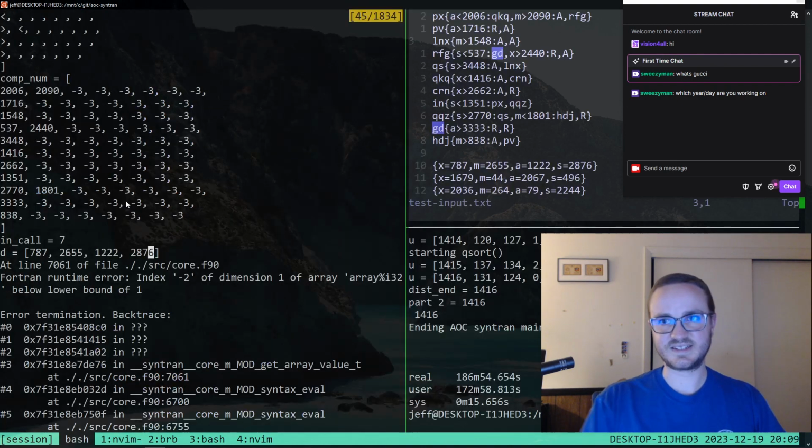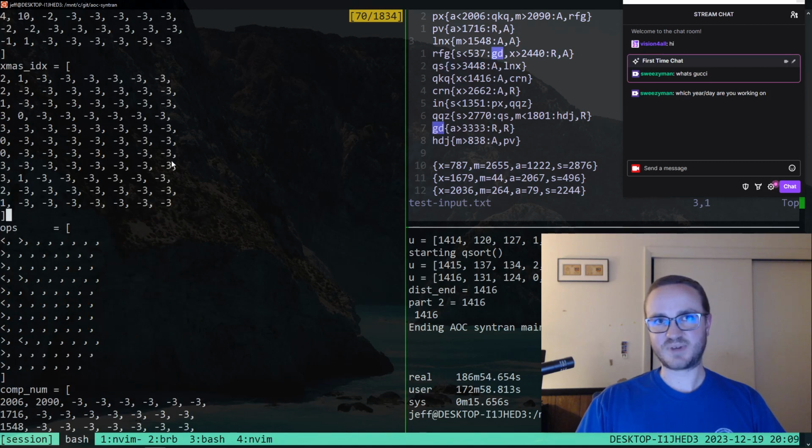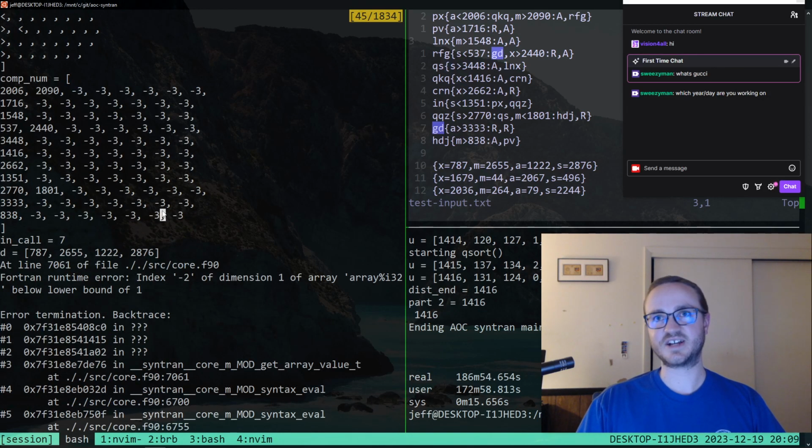At least my code parsed. Like I didn't get a parse time error. It started to run and then it crashed. Okay, so we're getting -2, which is actually reject. So I think I'm getting a reject value and then I'm trying to call a function instead of just rejecting.